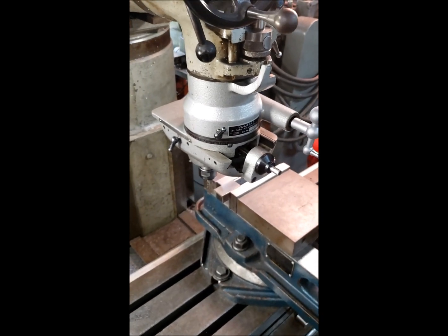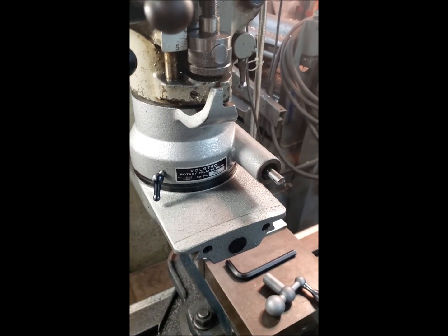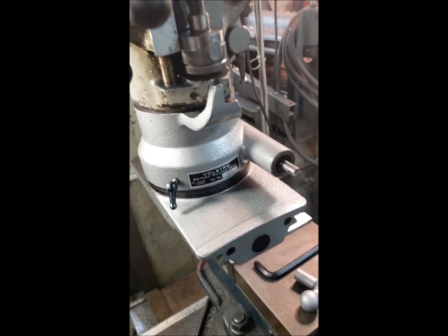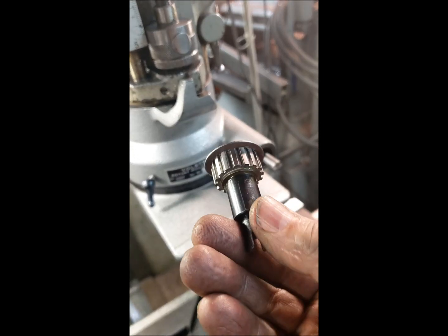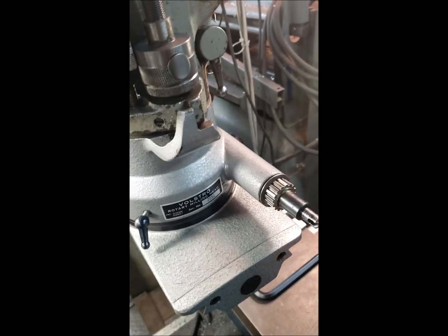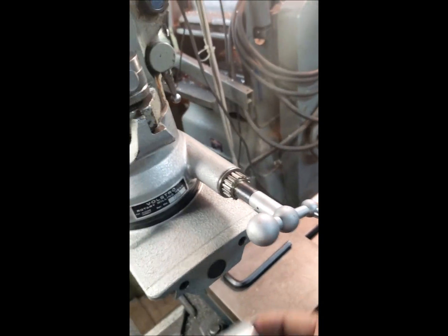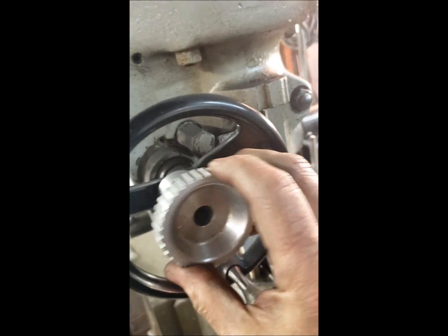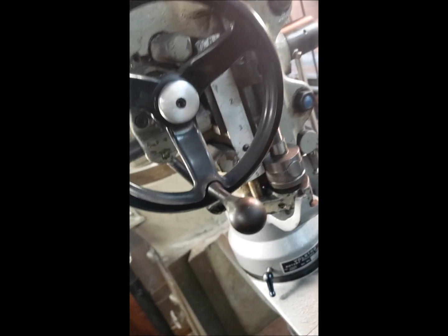That's basically how the milling head works. Something I probably ought to mention while we're talking about the capabilities of the Volstro: they give you this little doodad here that goes on the thing that rotates the head. You also get a little belt thing here, which goes on the power downfeed of your mill, and you're to run a belt between those two.